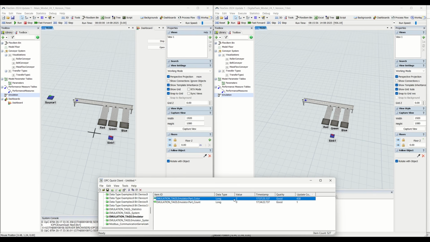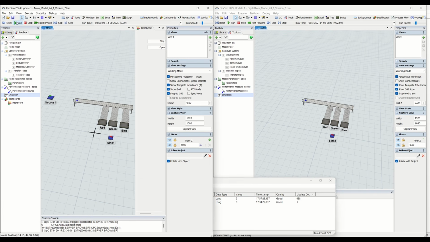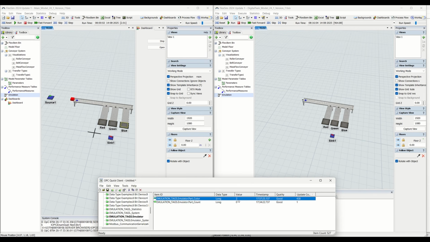Currently, it has been closed. The last value was 2, that is the green color part. Now when I run this model, I'm going to get a red color part and the value is 1, which is going to change to 1. If you see, it's 1 and we got a 1 here. Then we got a green here, then a blue here, and similarly we're going to get the details of the parts here.